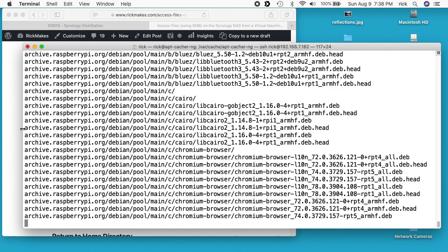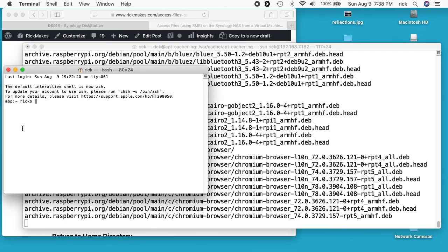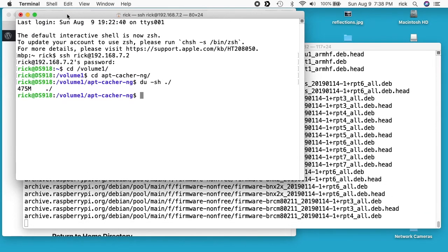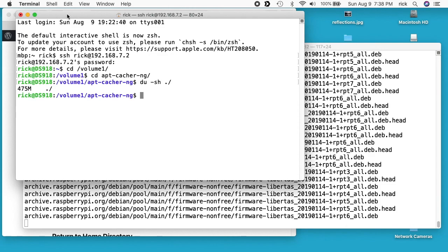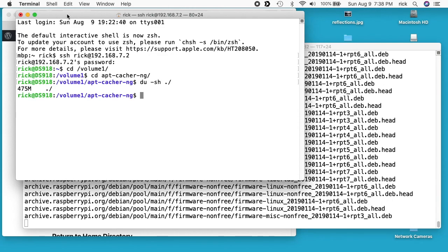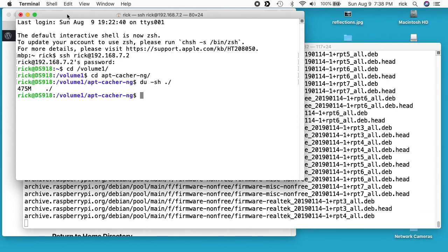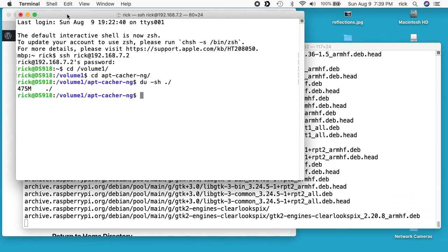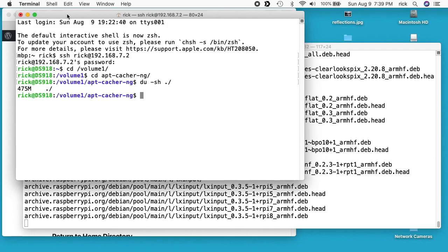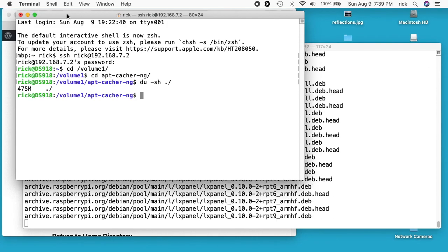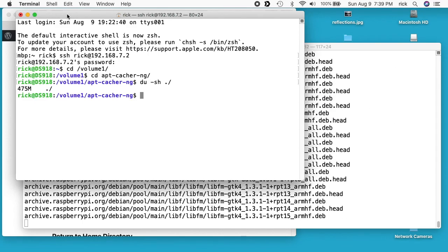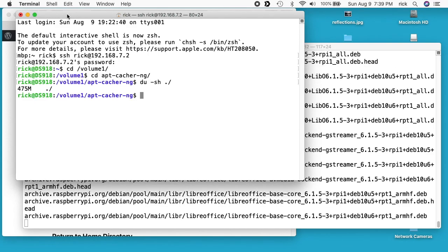I can log into another instance to see how this is doing. Okay, it did 475 megabytes so far. This should transfer relatively fast because it's on the same box, so it doesn't have to go out on the network. But it could be a little slower because it's reading from one drive using one system to another system using the same drives, so they're going to have to access those at the same time. That can be a little tricky.